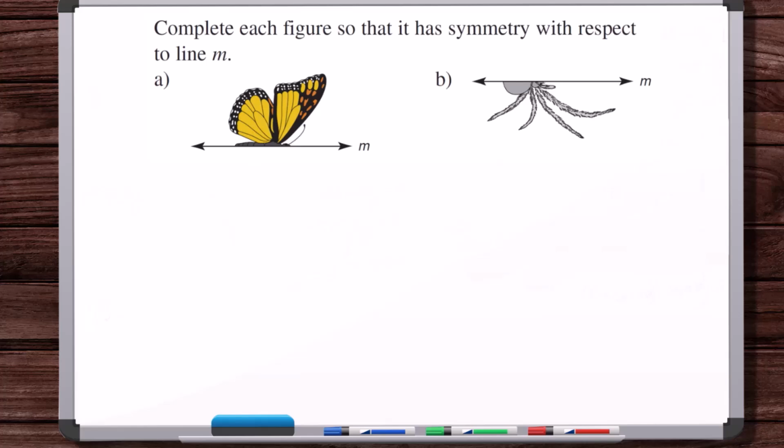Okay, same thing here. But we're going to flip this with respect to a horizontal line. In the previous problems we flipped horizontally. Now we're going to flip these vertically, or flip them about a horizontal line. Okay, there we go. Now it's got this symmetry about the line M, right? There's corresponding points. Every single point on the figure has a corresponding point on the other side. Okay, same thing here.